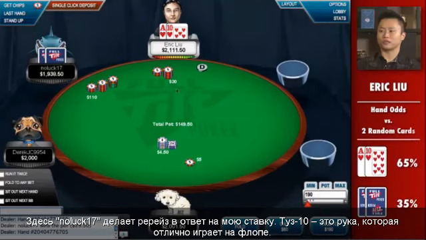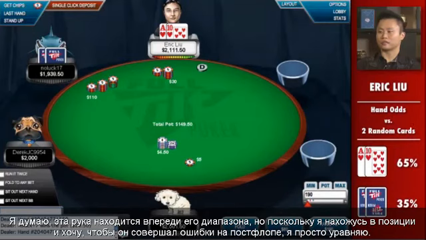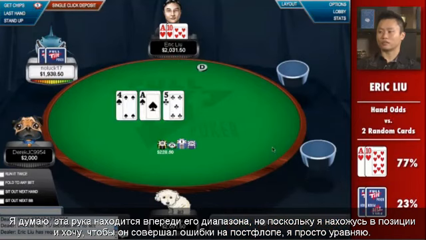Here, No Luck 3-bets me. Ace-10 suited is a great flopping hand. I expect it to be ahead of his range, but since I'm in position and I do want him to make mistakes post-flop, I'm going to just call.